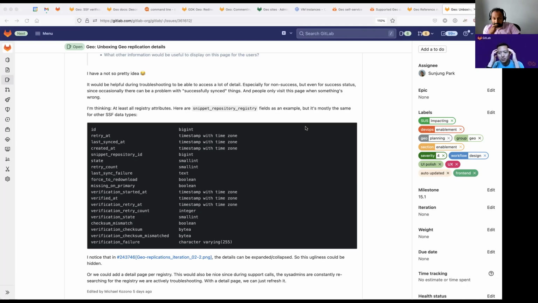And would it be possible to... I'm assuming Sidekick does more than Geo work, right? Would it be possible to identify the Geo logs from there? Are there any kind of prefixes or anything that you could look for to isolate it, to filter on the Geo-specific logs? Oh, you know what? I'm sorry.